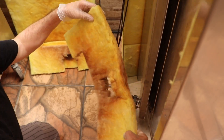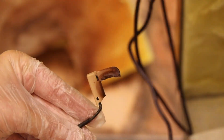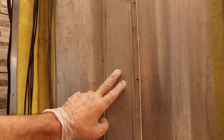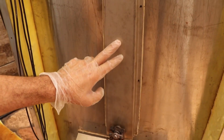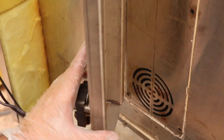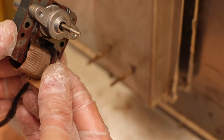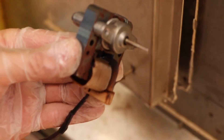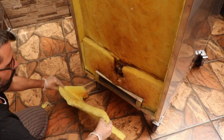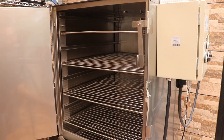We're going to open up the back panel — and I am met with problem number one: that should not be that color. It looks like we had some sort of a burning issue, and yep, there it is — burnt to a crisp. The fan placement is at the very bottom, almost directly behind the heating element, which I think is going to be the problem. That little fan could not handle the heat. So as of right now this is a fail — the entire convection system and design does not work for this particular smoker.